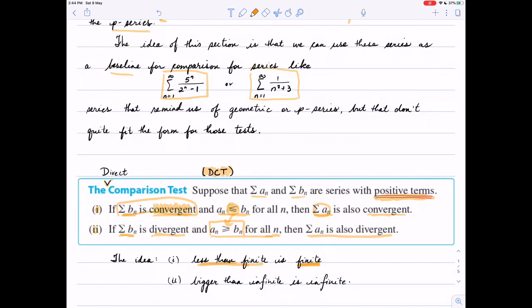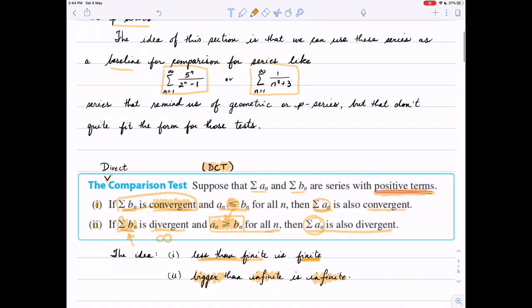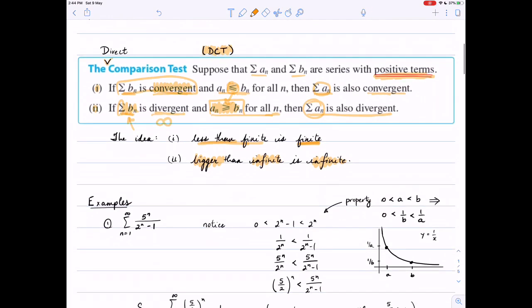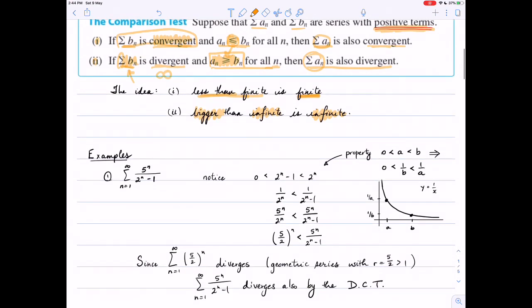The other way around, if the sum of the b sub n is divergent, well, because these are positive terms, they are going to infinity as you add them up. If you have a sum whose terms are all bigger term for term than the divergent series, then you've got something that is bigger than something that is infinite, and so itself is also infinite. That's the gist behind that. It is not a proof, but that is the intuition behind this direct comparison test.